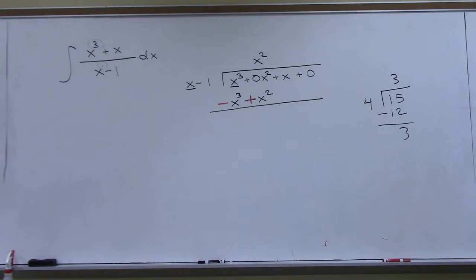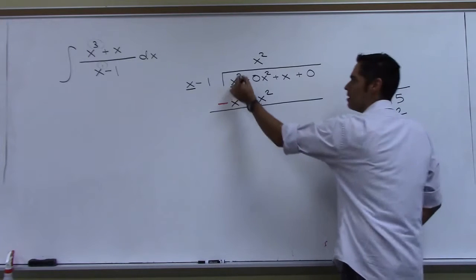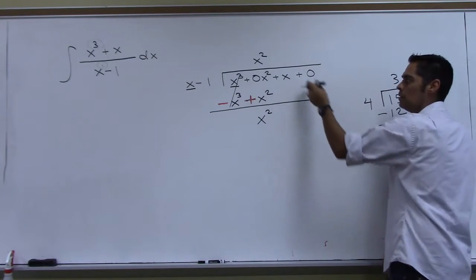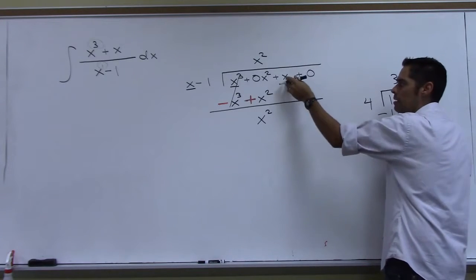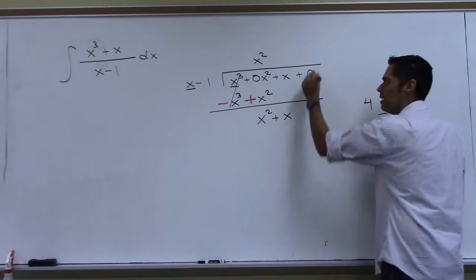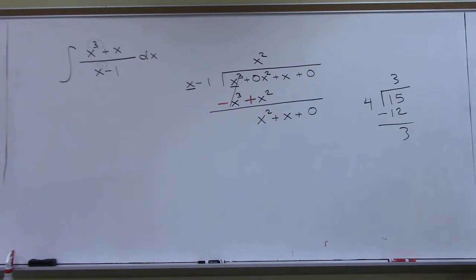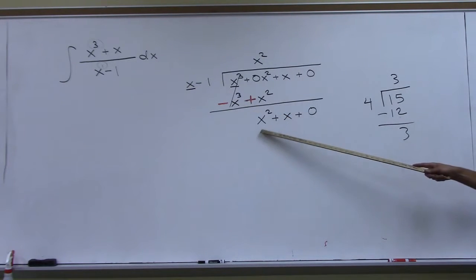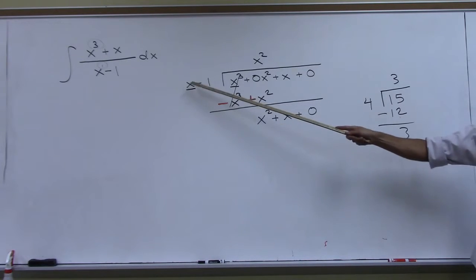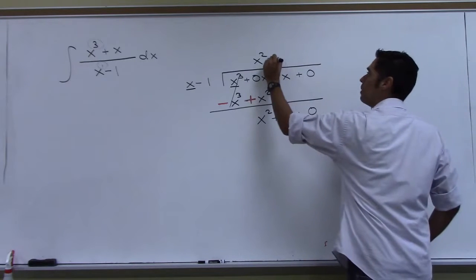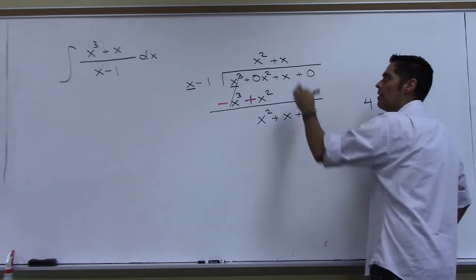What do I get when I add down? These are gone. I get x squared. What about over here? Just bring them straight down, right? x is here, so plus x, and then plus 0. You don't need it, but you can write it if you want. Okay, do I stop? Am I done with long division? No. I continue until I can't turn this into the first term here anymore. So can you turn x into x squared? Yes, by multiplying it by x. So I put plus x here, and then I play the same game.